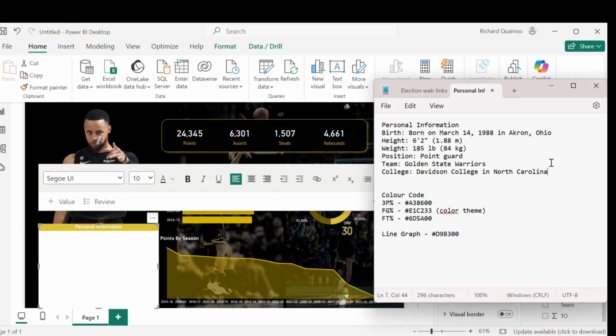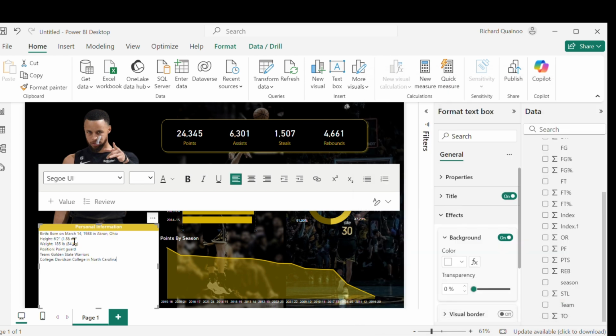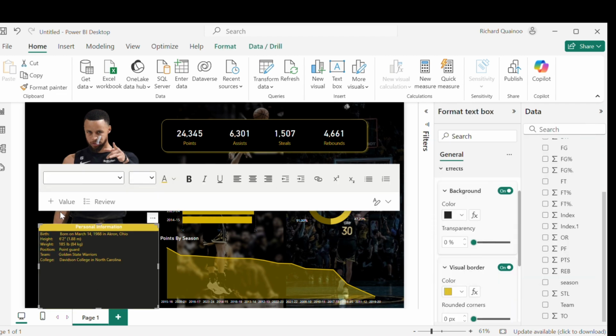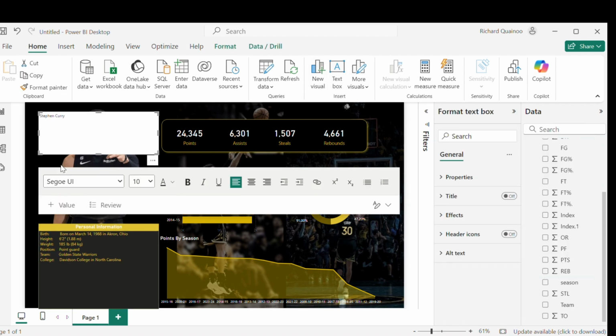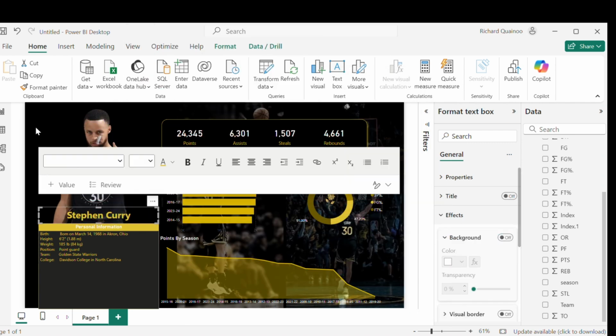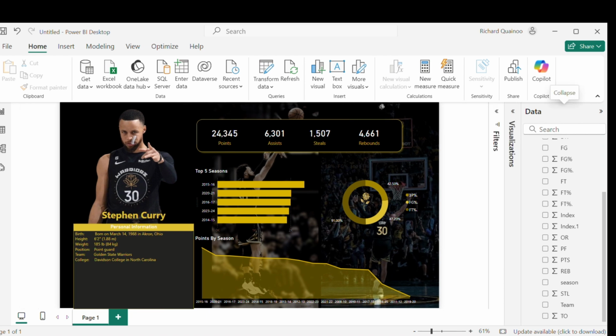So I have it written down on my notepad. I'm just going to copy that. And our dashboard is complete.